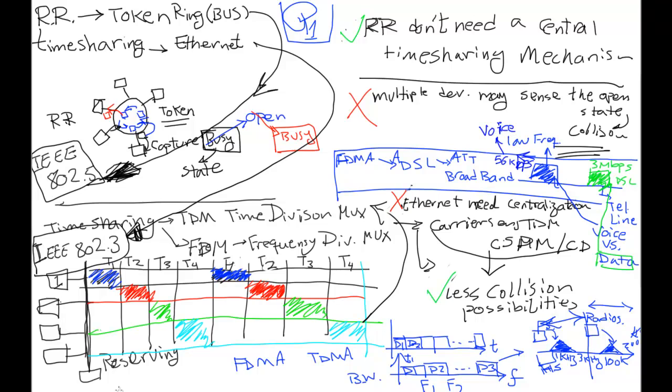So you will get both your voice and your data packets on the same line, but you would basically apply a low pass filter to get the voice data and a high pass filter to get your data.